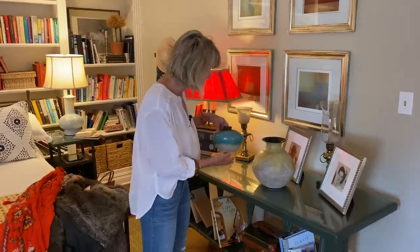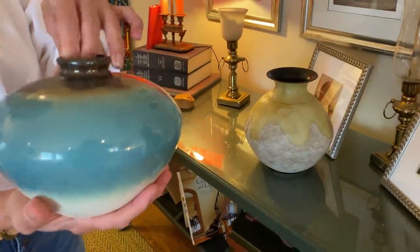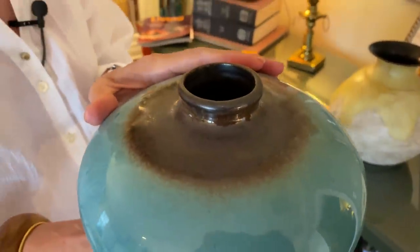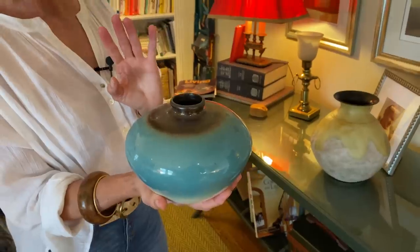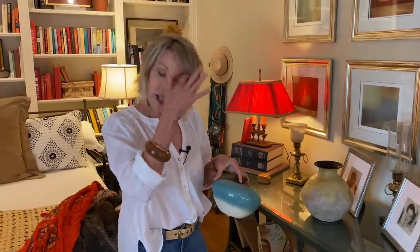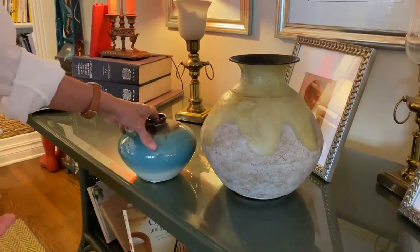I also got this ceramic piece, which I think looks so expensive. Together I think they make a wonderful composition. This was $2.99. I don't know how much it was originally, but it has very much of an artisanal quality to it — almost a Japanese quality — so it would be very striking with a simple leaf or a simple branch in it. These were my two scores. I might also use these as gifts. I equivocate about everything I bring into my house now that I'm trying to do a house redux and really reduce a lot of the stuff that I have, but I loved those.